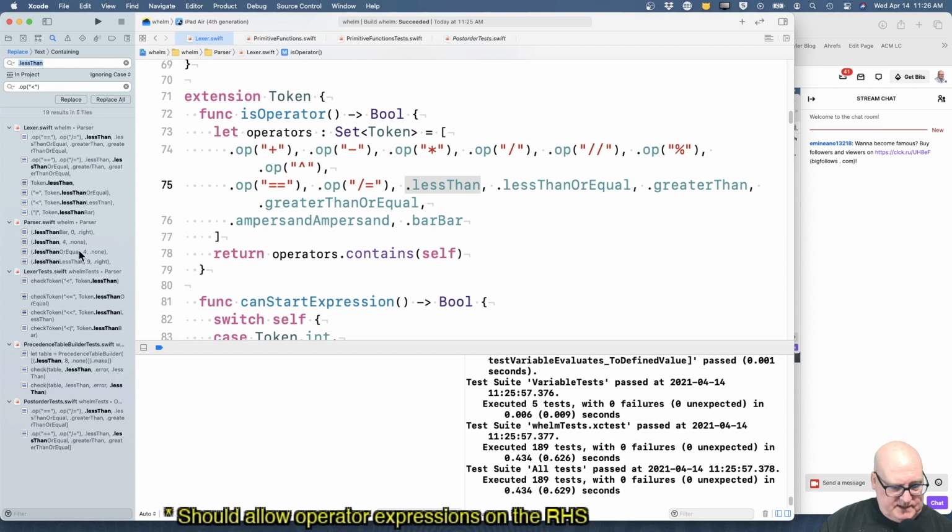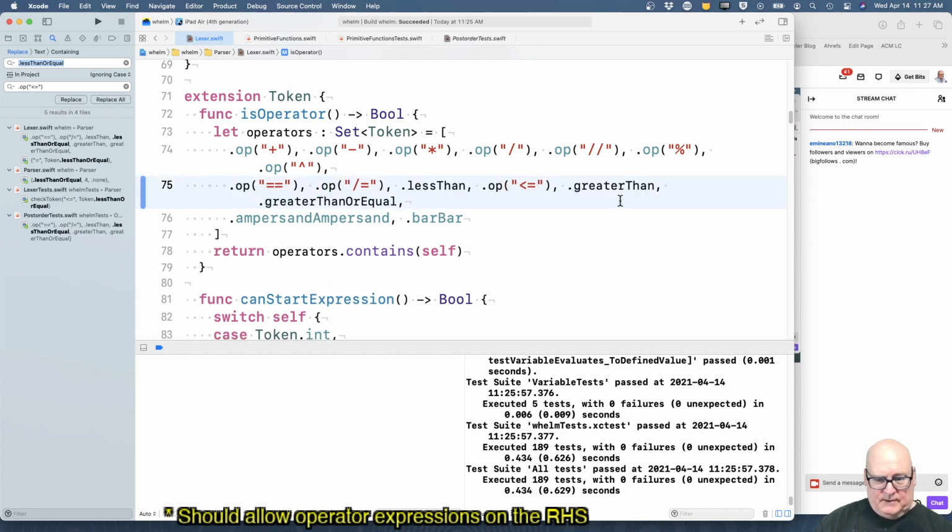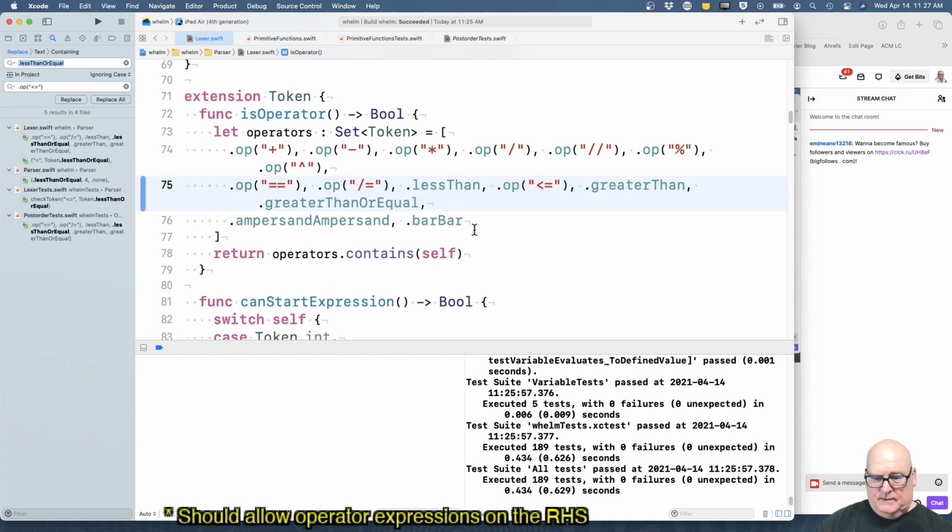Oh, we don't want to do less than first. Okay. Let's do less than or equal. Replace all. We'll have to be careful with less than. We'll do greater than or equal.